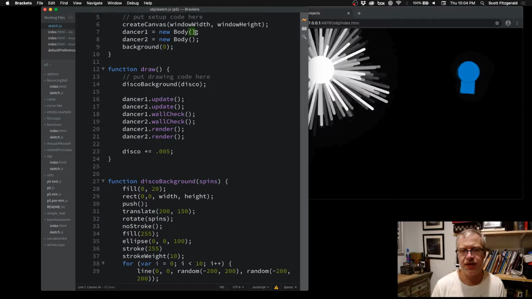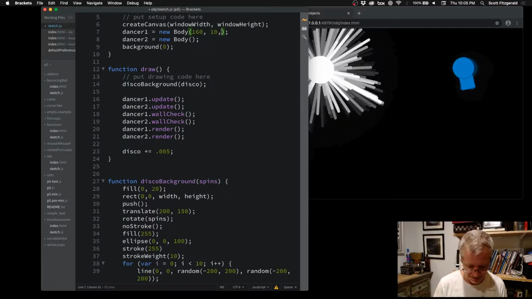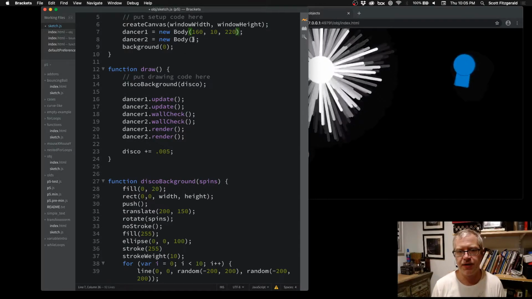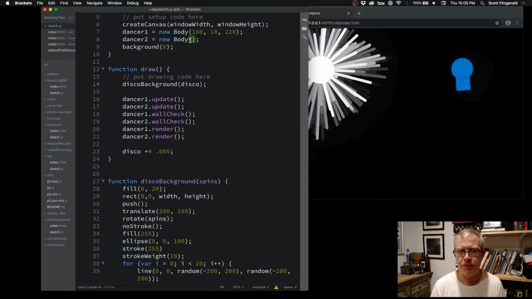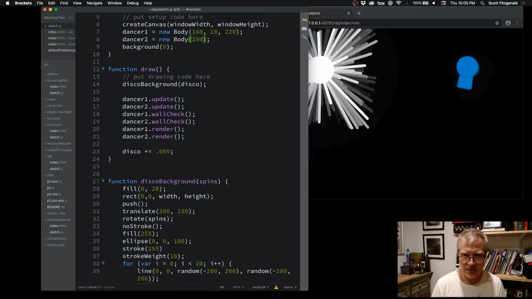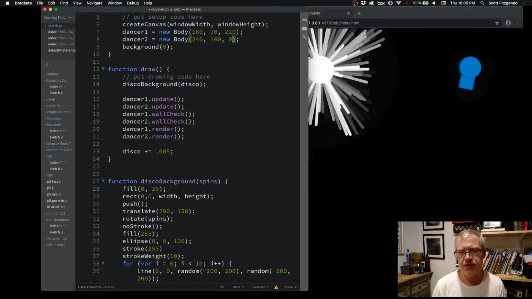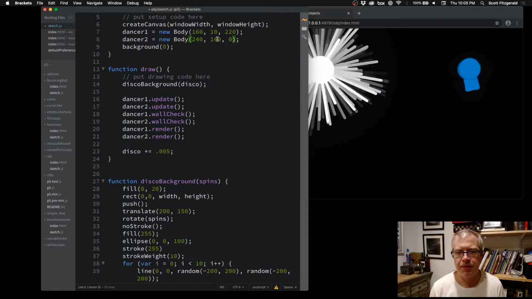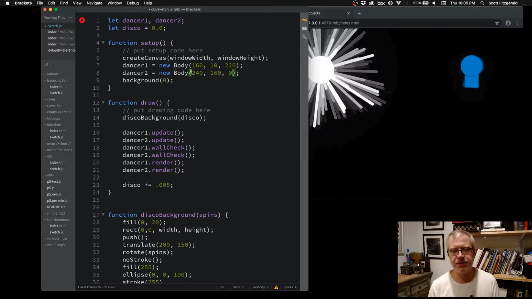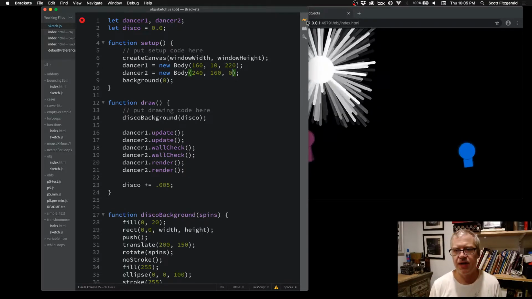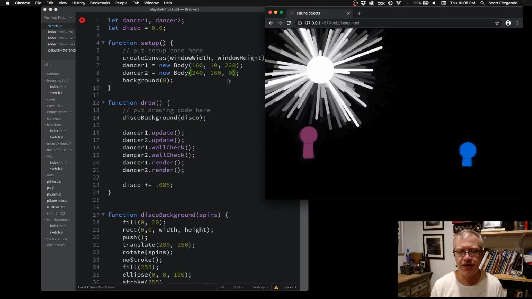So we can say red is going to be 160, green is going to be 10, and blue is going to be 220, so this will be kind of like a magenta-like. And then we can do this as a kind of orangish. We'll say 240, 160, 0. Maybe it'll be yellowish. I don't know. So now I'm passing these arguments, but if I save it and run it, it doesn't do anything, right? I'm passing these arguments, but they aren't going anywhere.